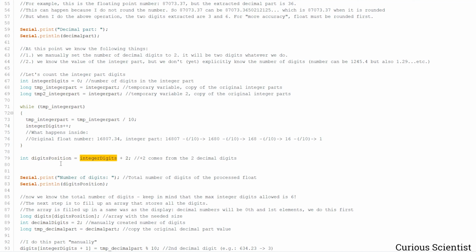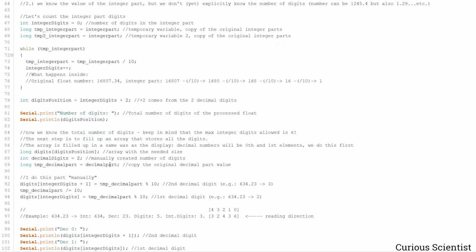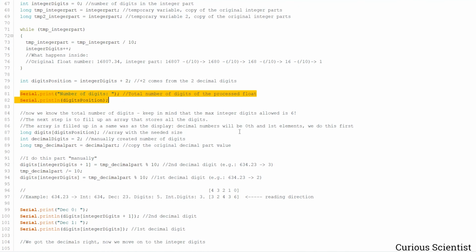If it's 1 digit, this becomes 3, and so on and so on. But this plus 2 is always there because we force this thing to be 2 digits always. And then I just deleted a line here, which was there from an earlier trial. And then we print this to see the number of digits properly. So we know everything, and we can start to do some fancier things.